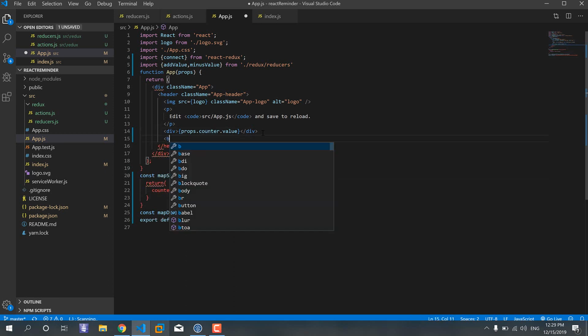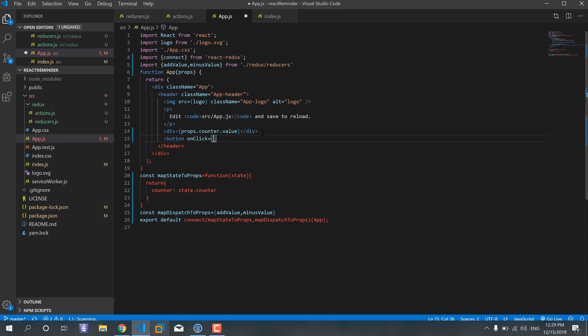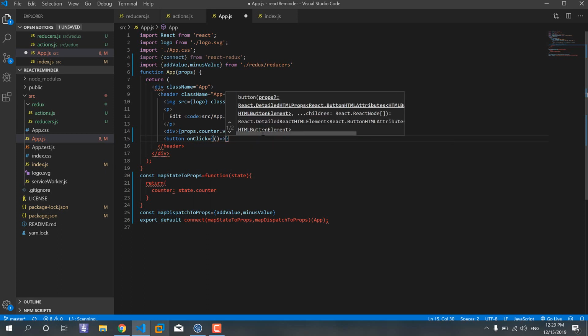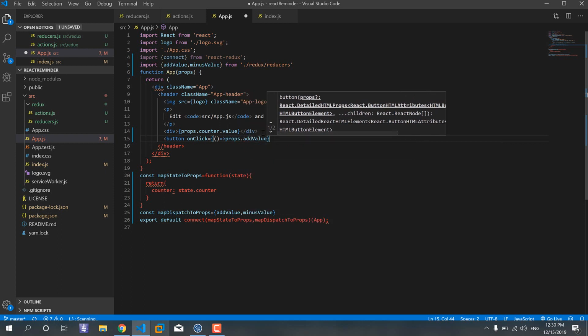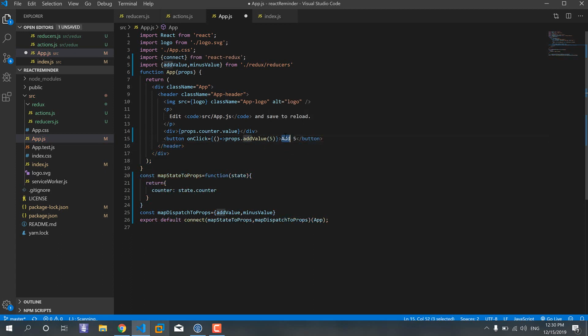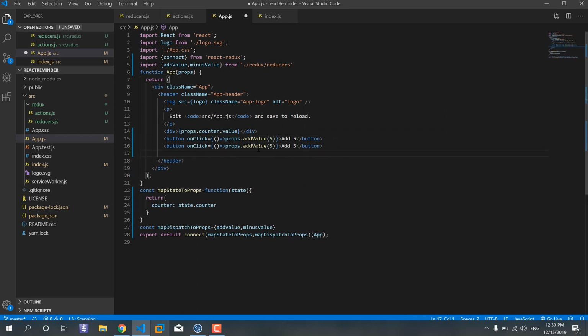And also 2 buttons. On click we have an arrow function here, props.addValue, for example 5, and add 5 here. Also another button for minus, and I think everything is ready.